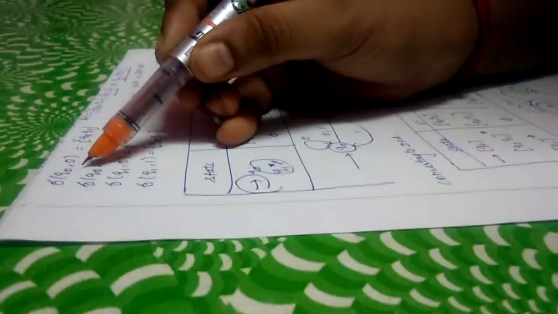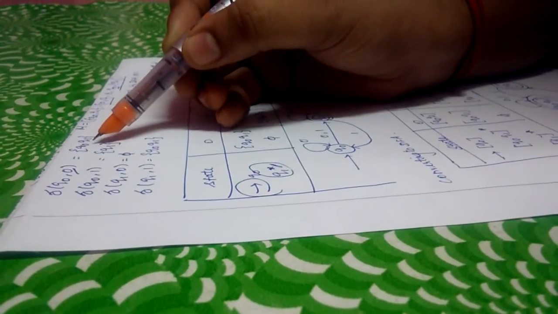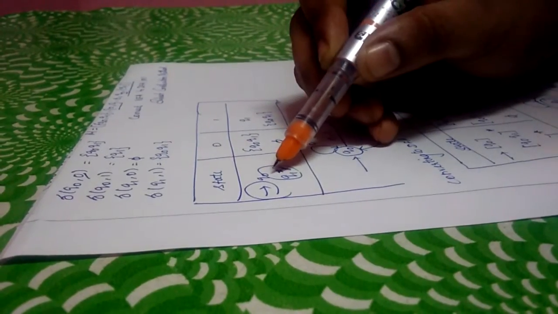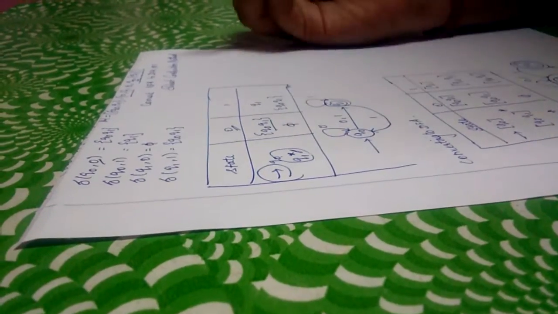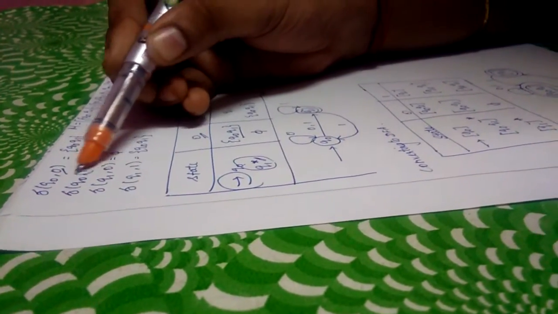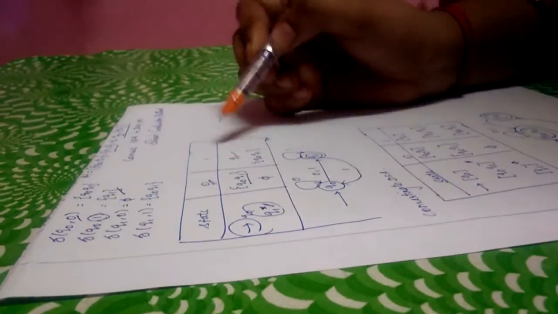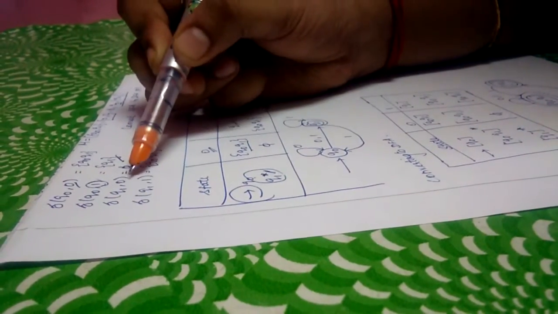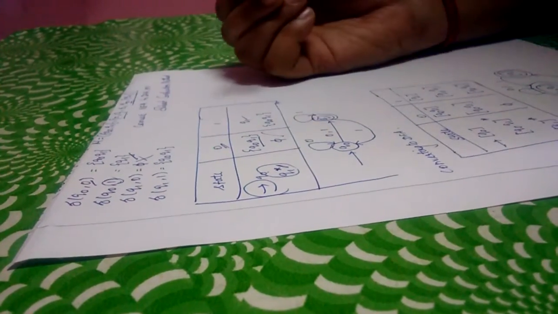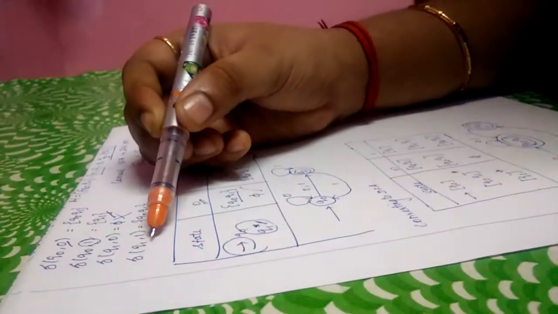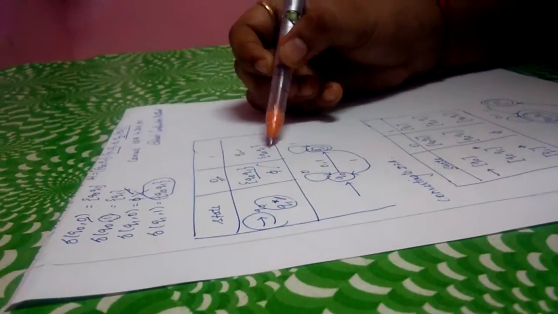So first they have given the transition from Q0 to the input. The transition goes to Q0 comma Q1. So we have to represent the transition of Q0 for the input 0 as Q0 and Q1, and Q0 for the input 1 we have to go to Q1. So we have to substitute the values in the table, and then Q1 for the input 0 there was no value, so we have to consider this as phi, and again we have to consider Q1 for the input 1. So the given value is Q0 and Q1.